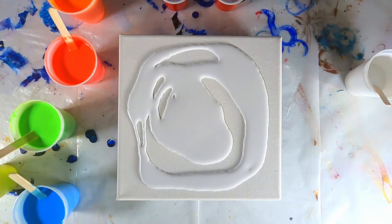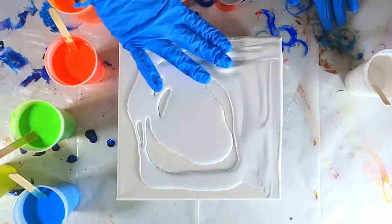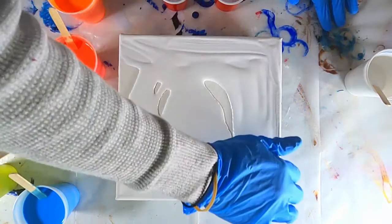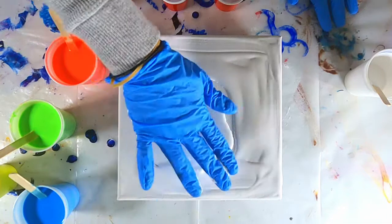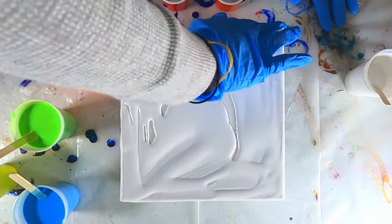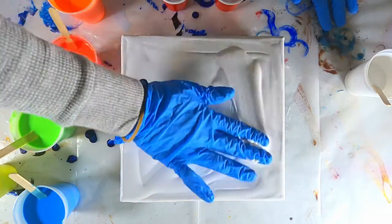And start spreading it out. We just want to get a little bit of a layer on here so our paints move around a little bit easier. So I'm just going to take this and spread it out. I like to get the edges and the corners, so whenever I do go over with my colored paint, it will go over all the edges and not get stuck there at the very edge of the painting. Sometimes they like to stick and not go exactly where you want them, and this helps out.